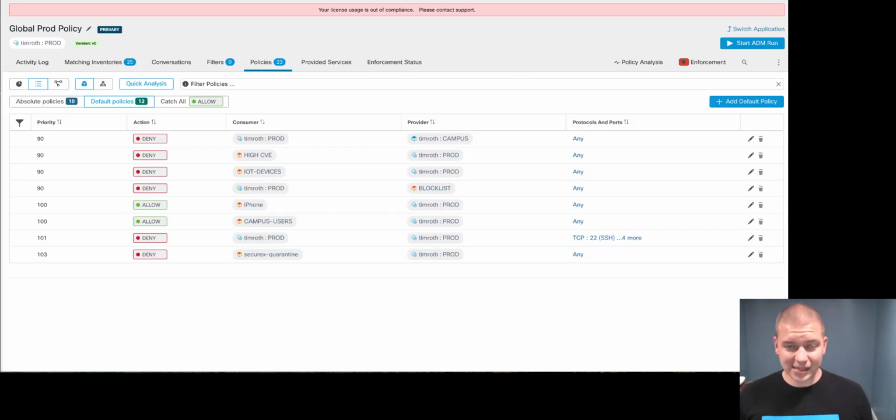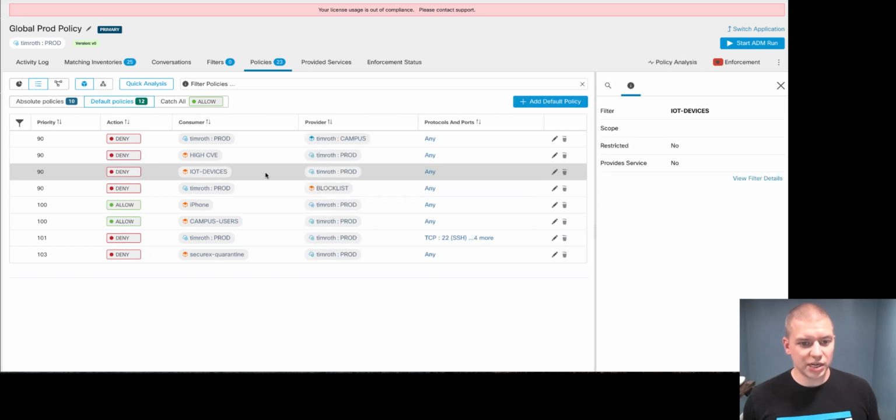From a policy standpoint, I've built a global policy, wrapped a micro perimeter around all my production servers. I use this to reduce the attack surface, but also to control what assets from the campus have access to my production servers. So the first example here would be IoT devices.